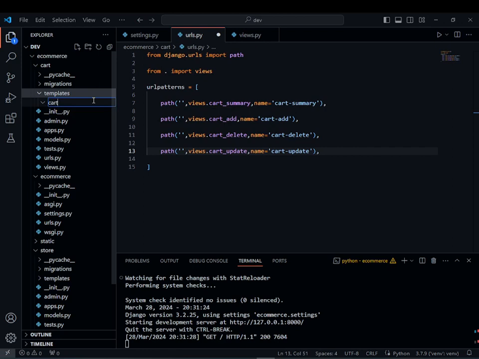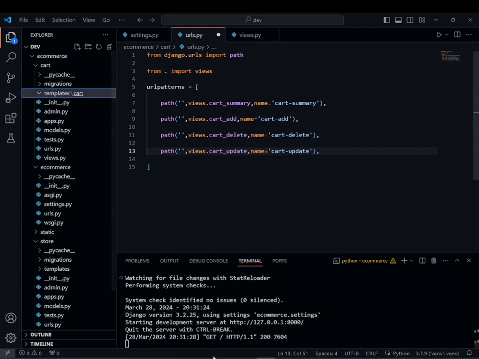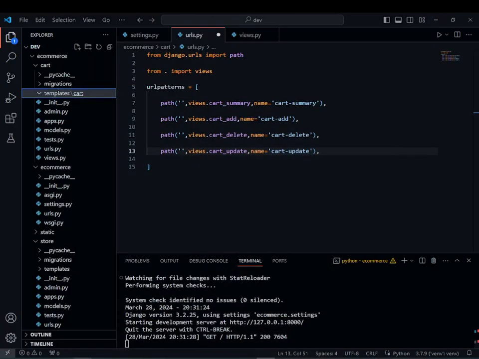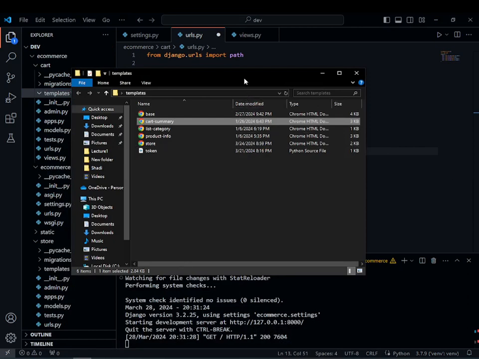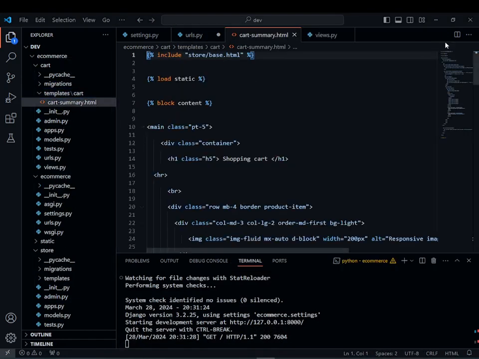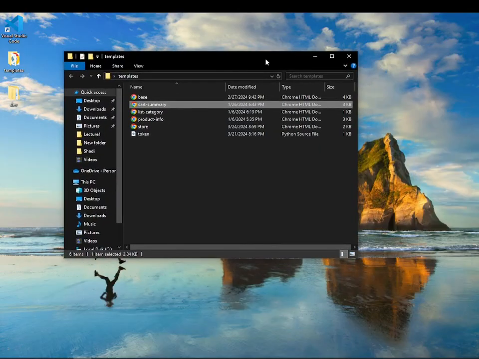It's a good practice, so make sure to use it. And now we want to move our cart summary.html page. So here just drag and drop it in your cart. So that's it.